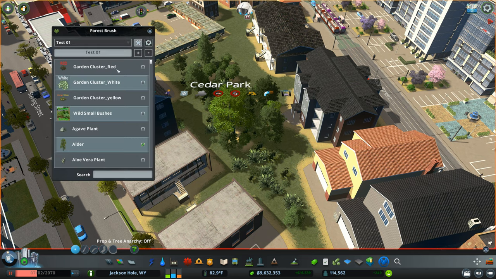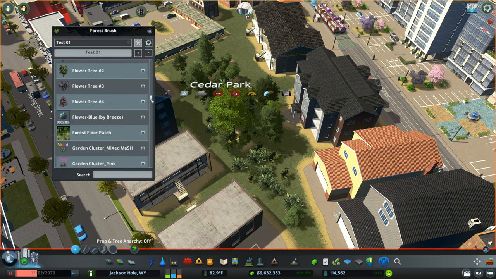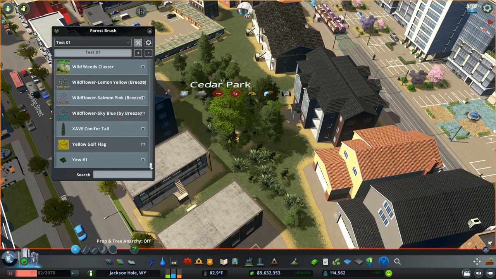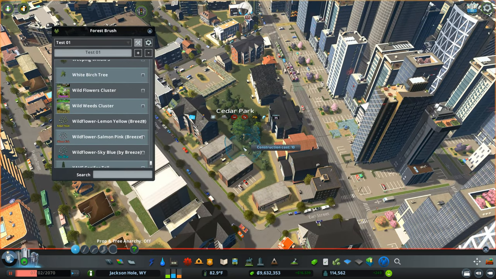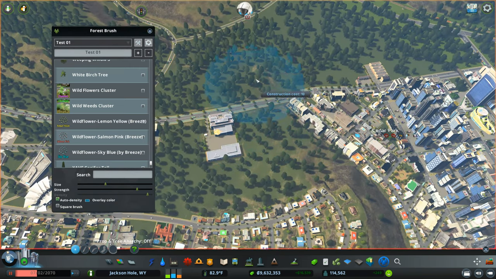You can turn that on, and then you go through and check which trees you want to go into the mix. As you can see, I've got a lot of trees downloaded as well, so that also adds to it. Then it gives you a brush, and you have the settings here where you can adjust the size of your brush to be much larger. You can adjust the strength of it. It shows density, how dense you want it. So I would say I want it all the way dense, yeah.